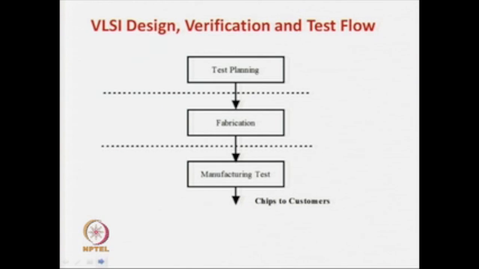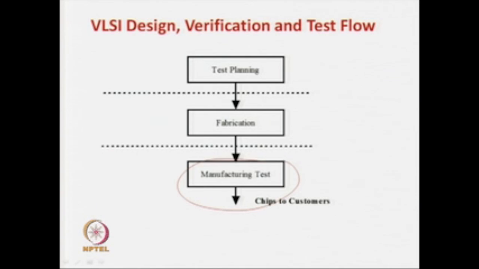Now, we have to verify that whatever we are shipping to the customer is electrically correct, that is, whatever input signals we give, the outputs we obtain should be as per the specification that we have required. So, that is actually called the manufacturing test. That is, once the circuit has been designed and fabricated, it should electrically meet these specifications. And that is actually the manufacturing test.